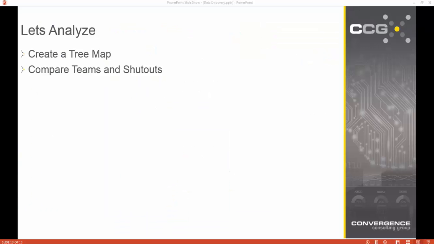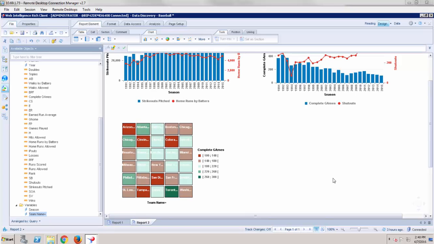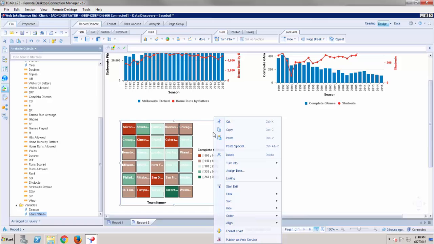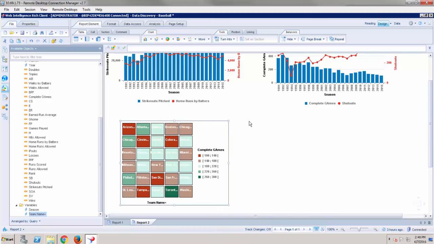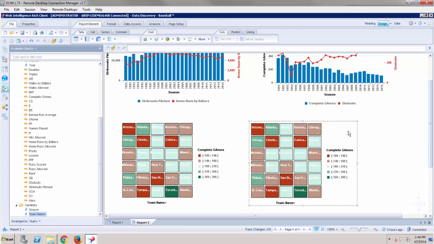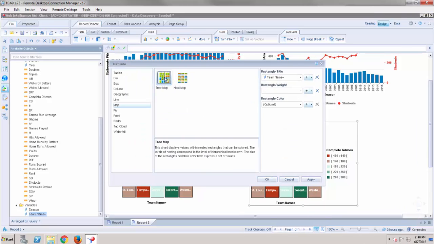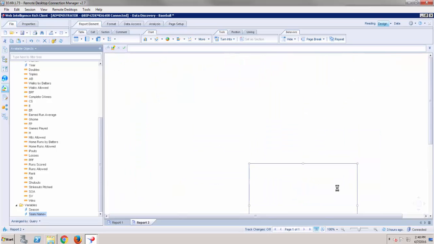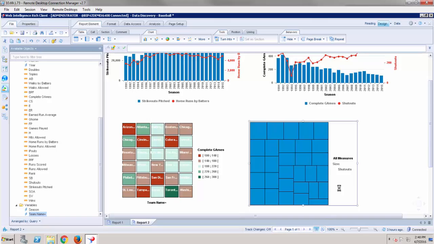Next, let's create a very similar tree map that compares those same teams to shutouts. So we'll copy this heat map, paste it right next to the heat map, and then right click and turn that into a tree map. And then we're going to change the weight to shutouts by team.